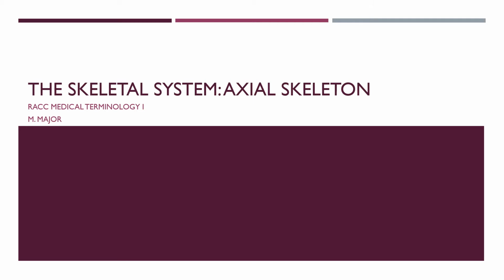So now that you're familiar with the functions of the skeletal system and some of the main terms related to structures, we're going to start looking at the individual structures in the skeletal system. Specifically, we're going to start naming some of the bones. Now, there are 206 bones in the adult human skeletal system. We are not going to learn the names of all of them. We are just going to learn the names of the major, most common bones that you need to know.